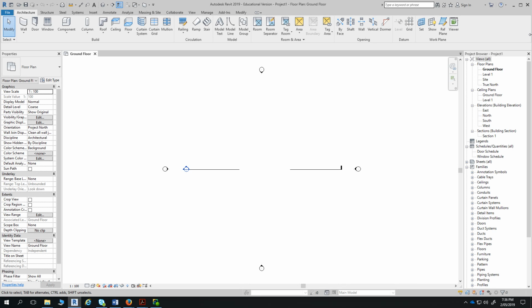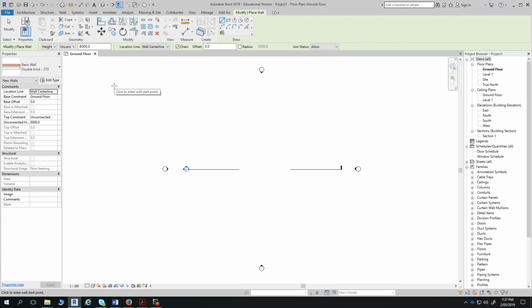So that is your ribbon. Does anyone have a guess what number 5 is? It's really bad that this image you guys have got doesn't actually show you anything there. So this is a really hard one, but this is your options bar.